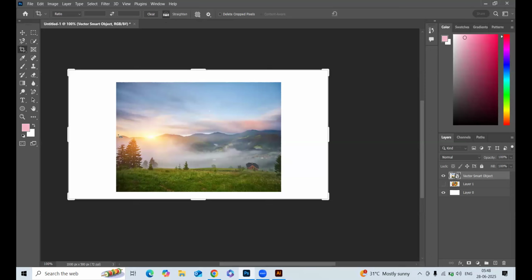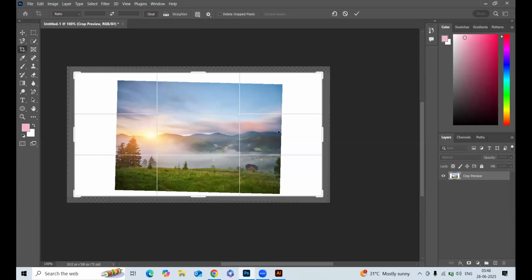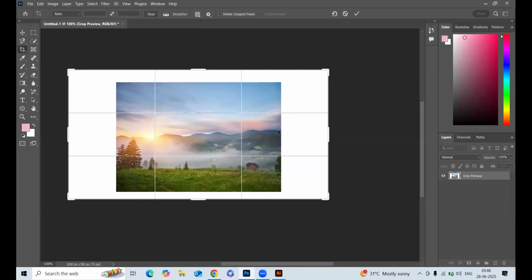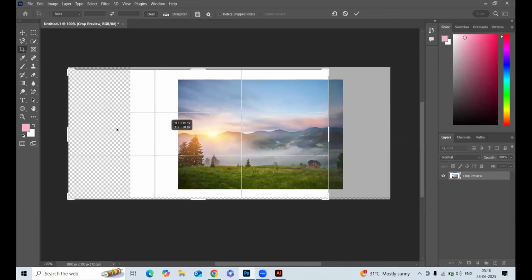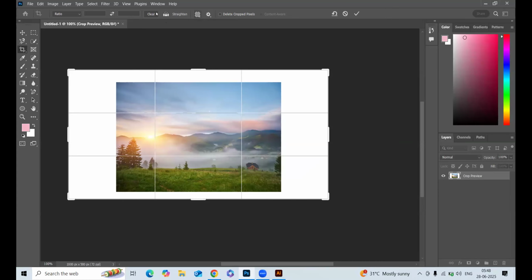Now I want this part to be straight like this. So I have dragged and I have removed the cursor. Previously our image was like this. Okay. Again I am showing. Previously my image was like this. Okay. Control Z. I am doing clear. Now again I am putting checkbox over here.